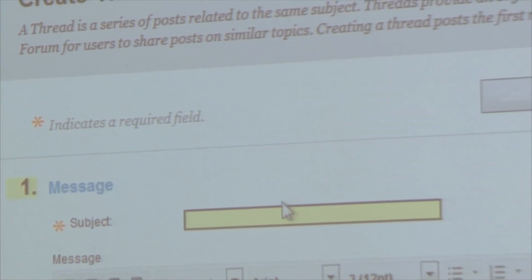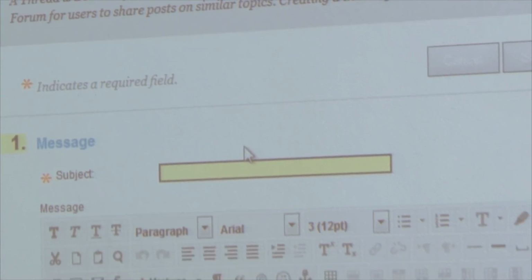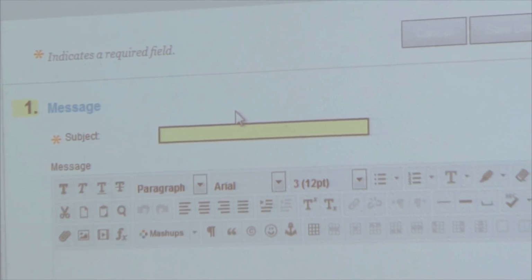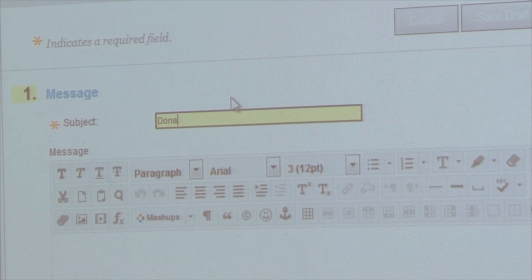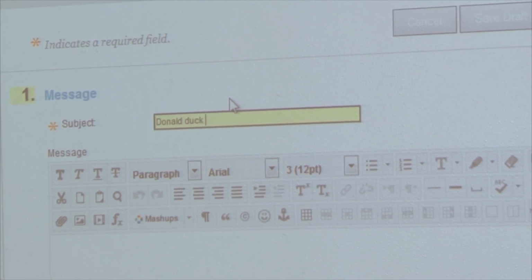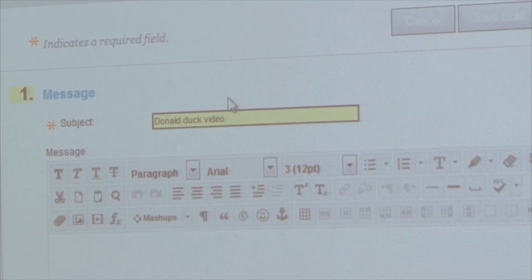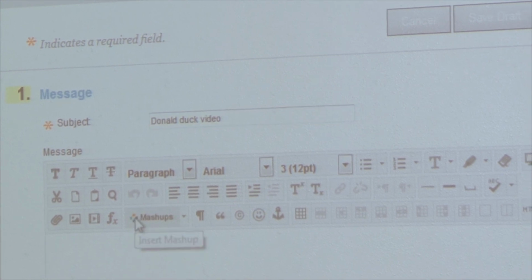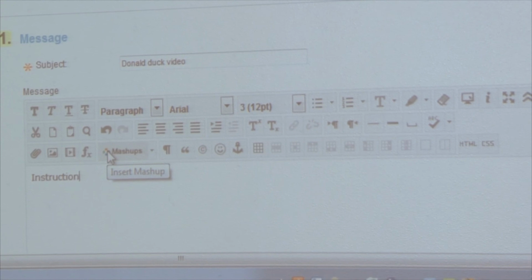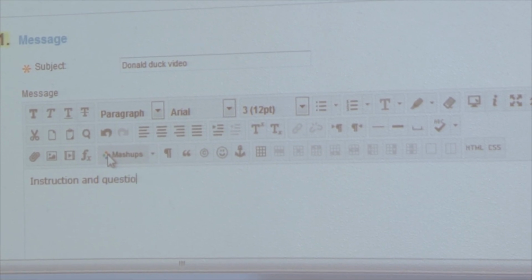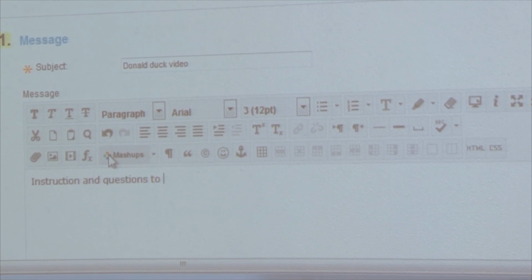Now, my thread will be on the video. So I'm just going to title this Donald Duck video. What's my message? Well, instructions can go here and questions to answer.